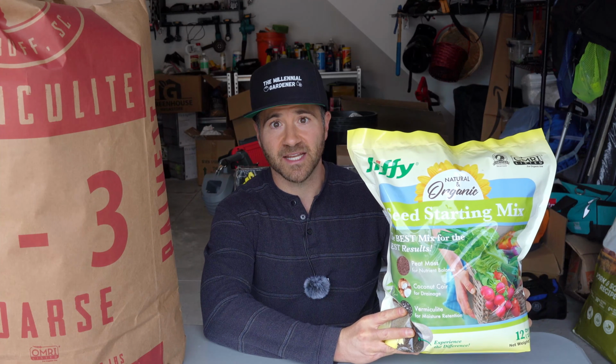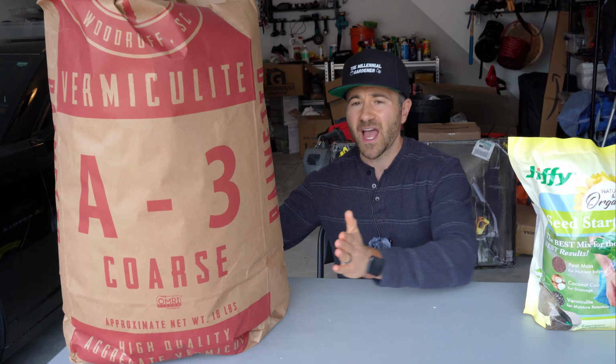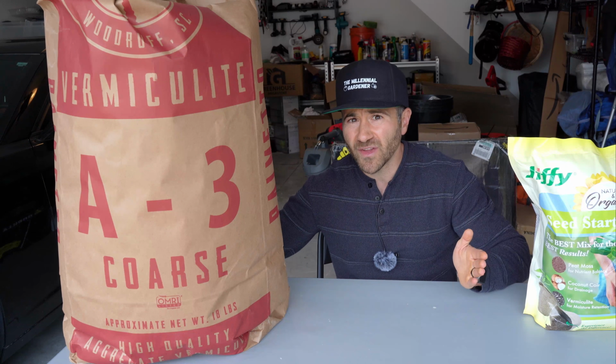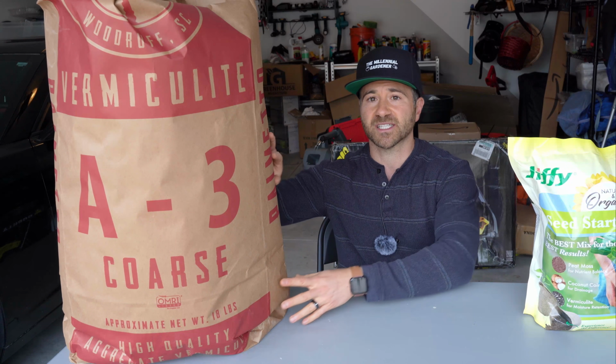When I grow onions and shallots from seed, for whatever reason, I tend to have damping off problems. If I start them in basic seed starting mix that is based in peat moss or coco coir, I tend to lose a lot of them to damping off. But if I grow them in 100% vermiculite, they never have the issue. I don't want to say that 100% vermiculite is impervious to damping off disease, but it has massive antimicrobial properties, and it does, for the most part, stop the issue.